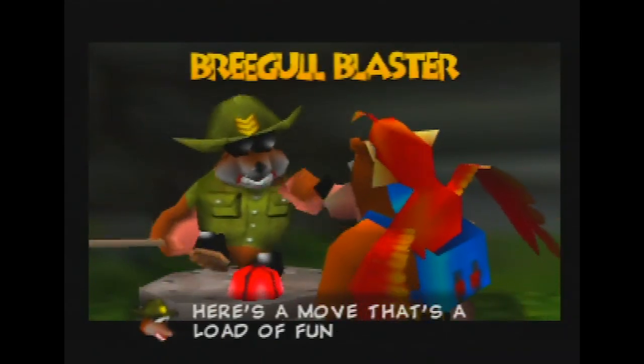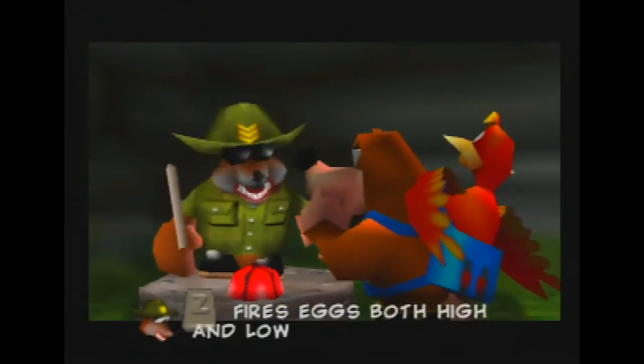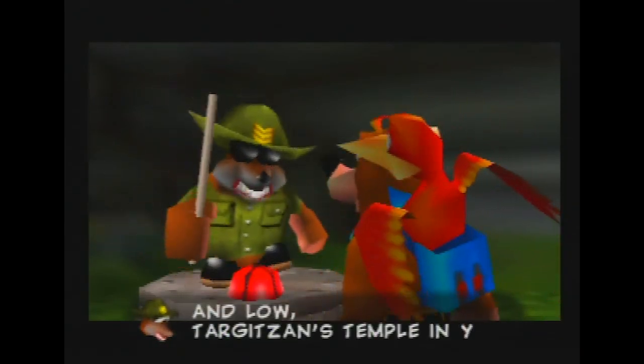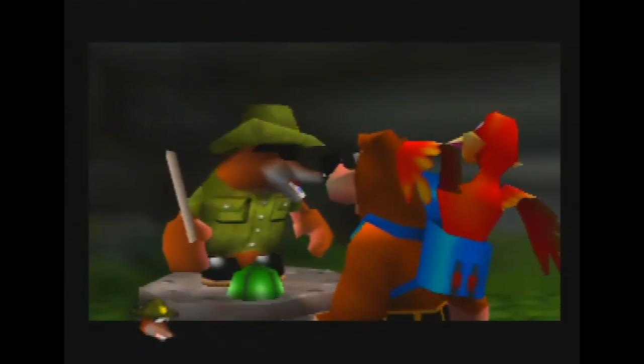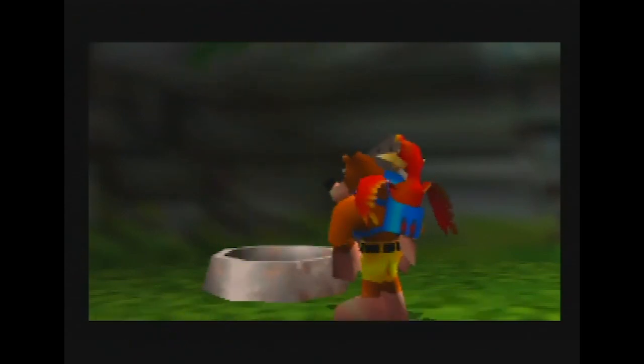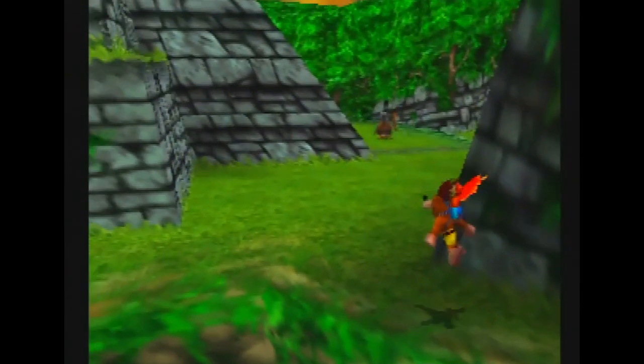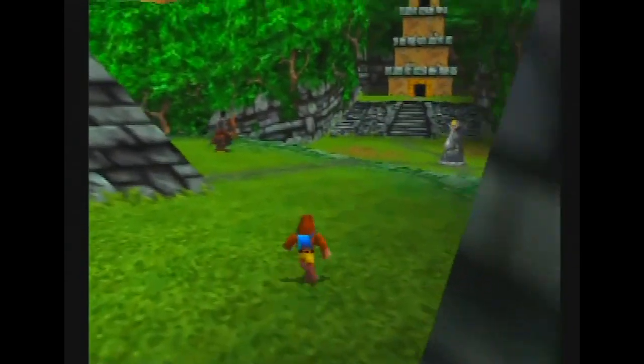Alright. Here's a move that's loads of fun. Now use Kazooie as a handheld gun. Press Z fires eggs high and low. Can go. That'll be all. Dismissed.